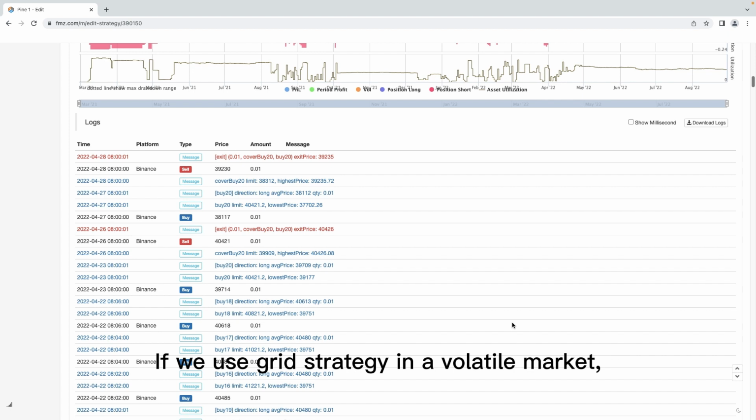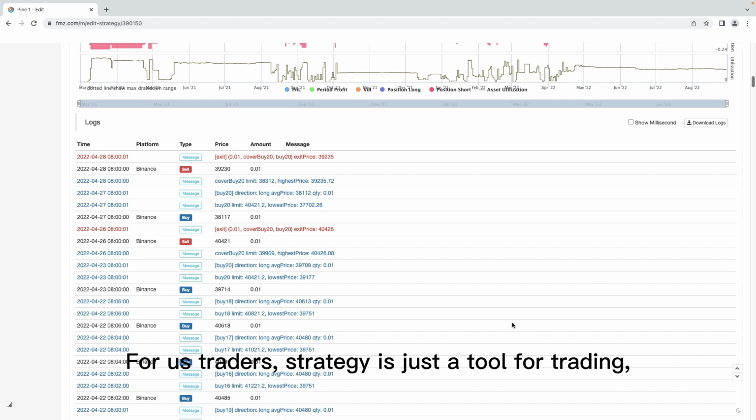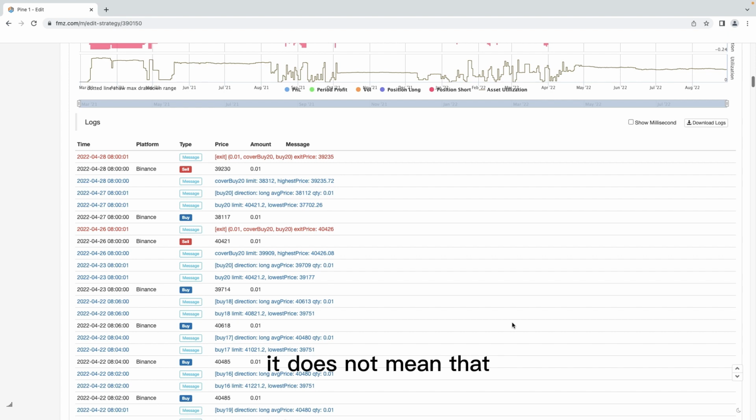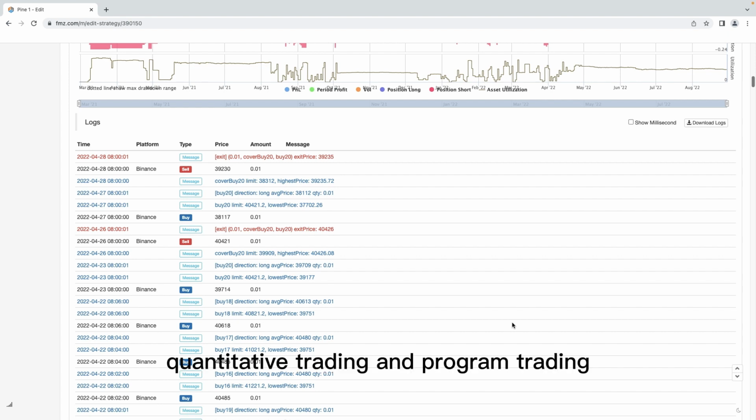If we use grid strategy in a volatile market, we may gain profits. Each strategy has its own focus. For us traders, strategy is just a tool for trading. It does not mean that quantitative trading and program trading are a kind of stable technology or means.